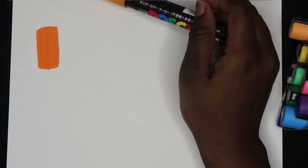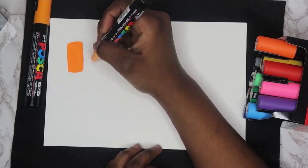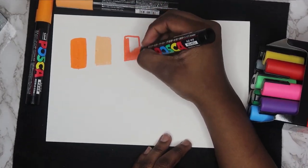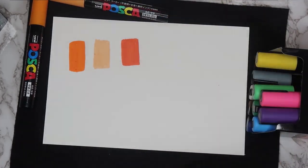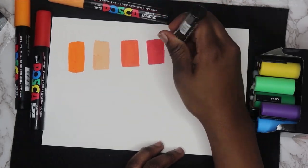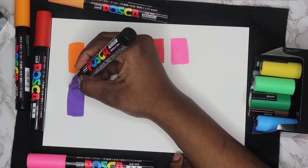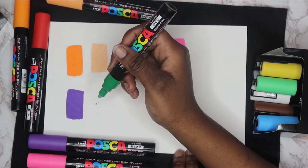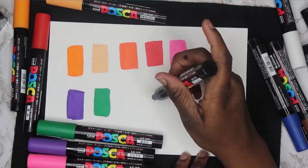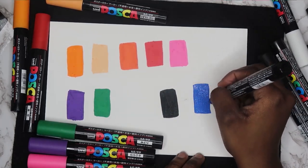I'm going to speed you guys through the rest. That first swatch is super opaque and amazing. I was super excited to swatch the rest — I shook them and swatched them and it was so much fun to activate the markers and see how saturated each color was. I definitely feel like I should have gotten more colors, but I always tell myself to get a medium pack for the first try.